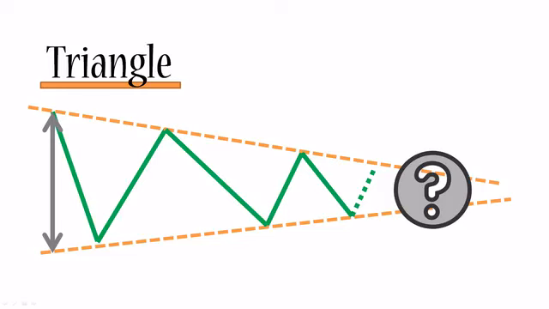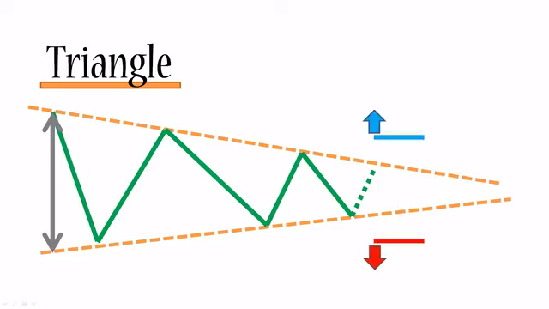Well, this is the beauty of trading a triangle. And that's why I love the triangle pattern so much, is because the price amplitude is narrowing down, and you're forecasting that with a very high probability there'll be an impulse, but you don't know which way. But on the Forex market, you can set stop orders, you can set pending orders, and that's exactly what you should do in this case. So instead of buying or selling and taking our chances with that, we're going to set two pending orders, one buy stop order and one sell stop order. So whichever way the price goes, we're going to earn a profit.